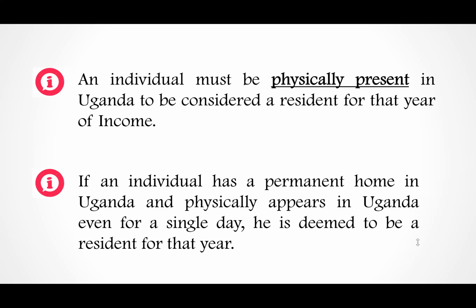Tax implication in what sense? In the money they are going to earn in Canada, with a permanent home. Assuming I don't sell my house. I have my house in Mukono. I have my house in Intinda. And I'm leaving, I'm going to Canada. I have my house in Iguru. I don't want to sell the house. What is the tax implication on the money I'm going to earn in Canada?